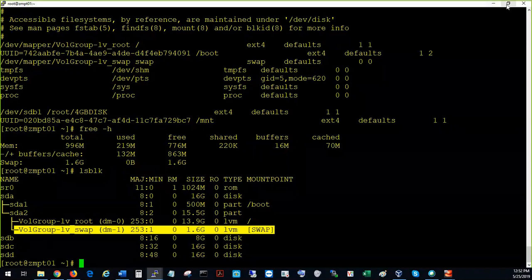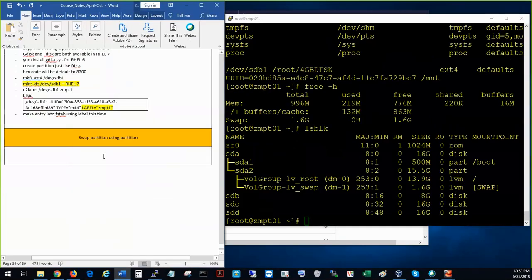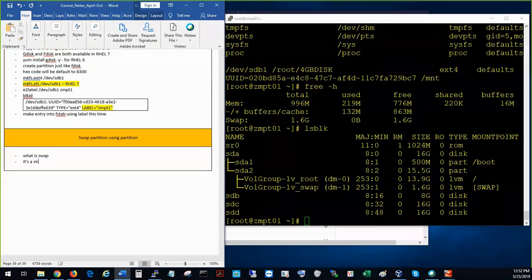Okay, what is swap? It's memory used from the hard disk.